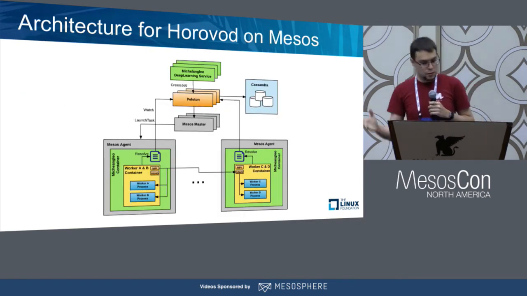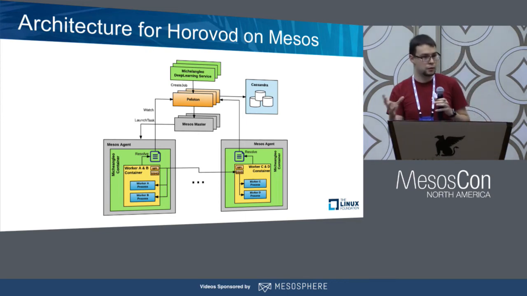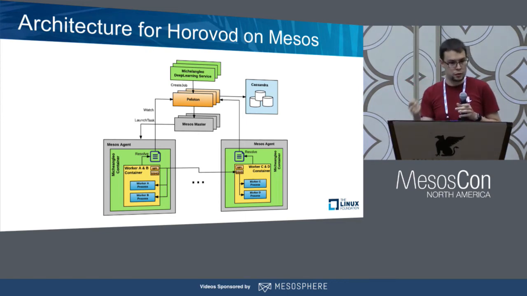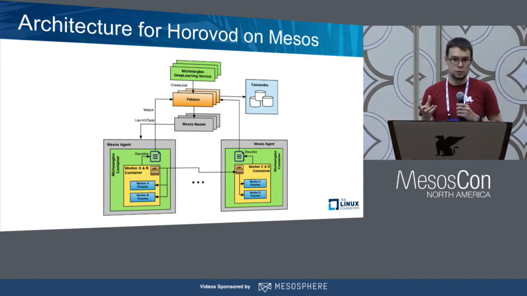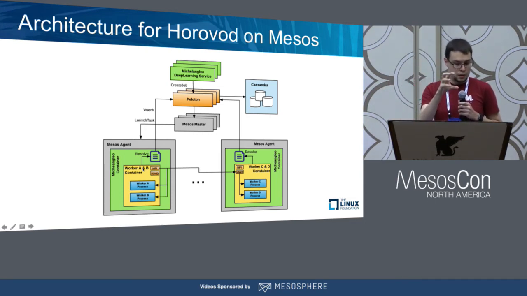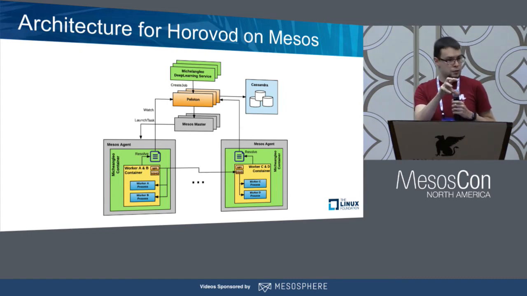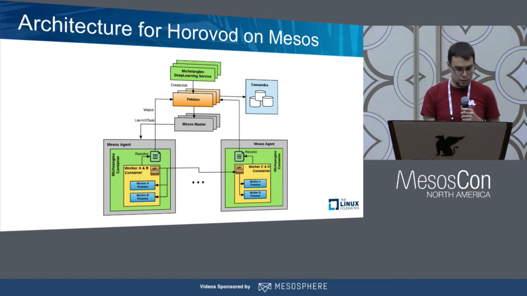So how do we run this on Mesos? This is very different, right? We leverage MPI to provide us with infrastructure to kick off all the jobs and make them aware of each other. And we use an NVIDIA library called NCCL to actually do all-reduce on GPUs. The way we deploy this is we provision one container on one server, regardless of how many GPUs, and that container will launch n copies of the training script, where n is the number of GPUs you have. In this case, you have two GPUs per server, so it launches two processes.